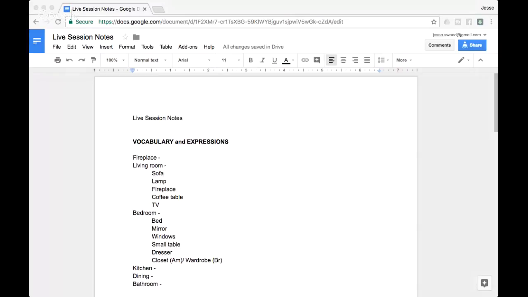And on the left of my bed, I have a small table. On the left of your bed? Yes, a small table, and I have some candles. Ah, a candle.